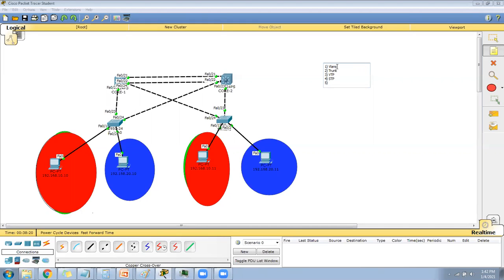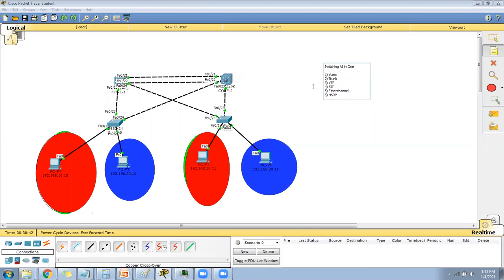Then we created EtherChannel. Then the sixth one, we created HSRP. See, all the switching topics in one lab. I can say all in one.